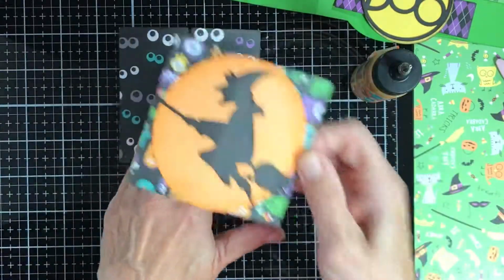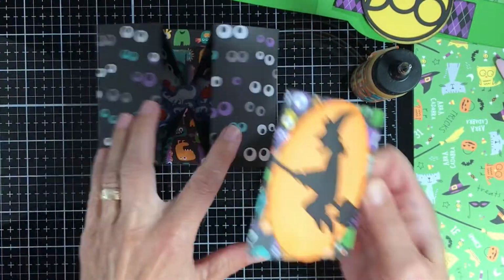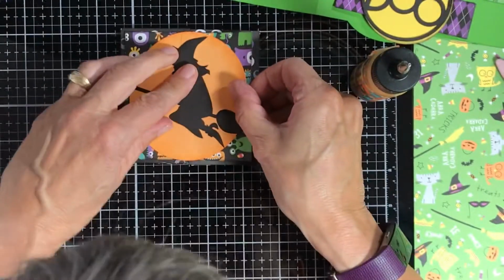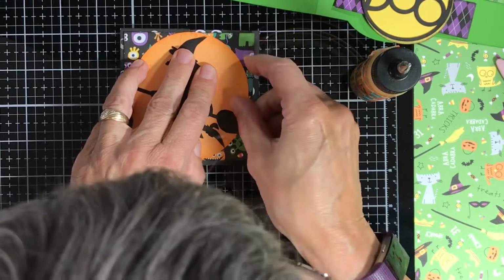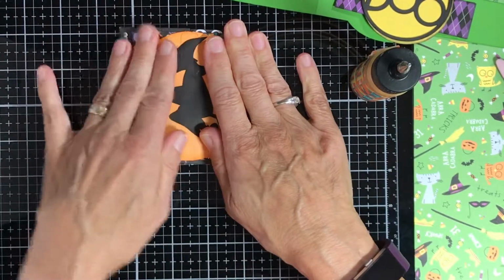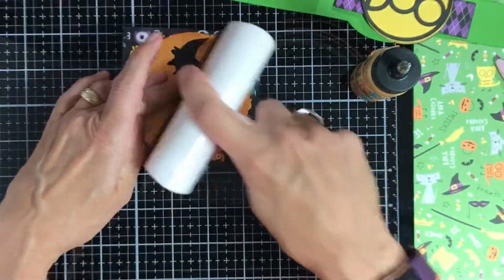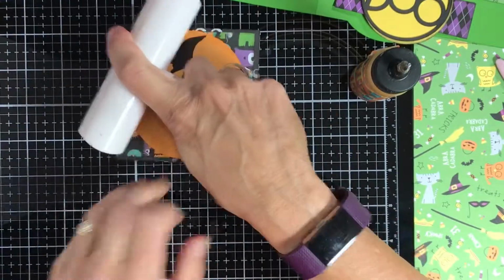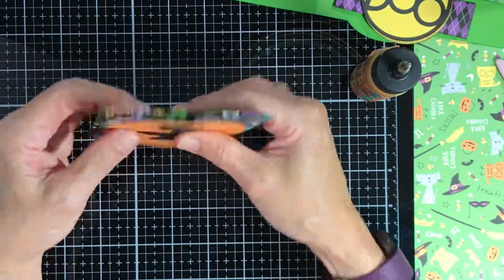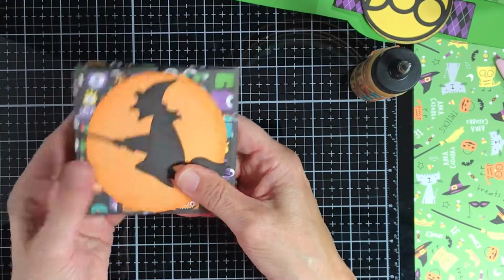Then what you're going to do is you're just going to center it and see, then the perforation is going to open up right there. So go ahead, get it right. You have a little border all the way around, about an eighth of an inch. Okay, once again, I like to brayer things down. Now at this point, you could just leave it like this and say, Happy Halloween, hand it over, okay?